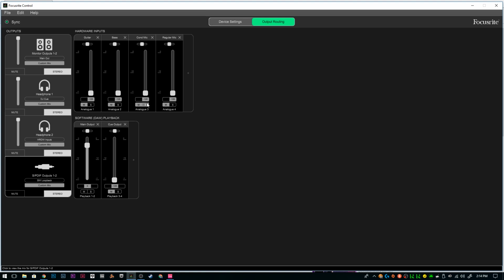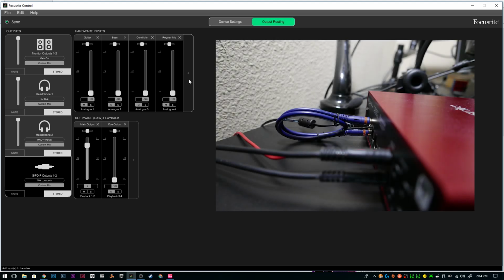Now, it's going to come back into the DAW or into the interface. And you can do this by simply taking an SPDIF cable. So one cable is going to loop from the output on the back of your interface to the input on the back of the interface. So we're going to send that signal out of the output and then right back into the input.